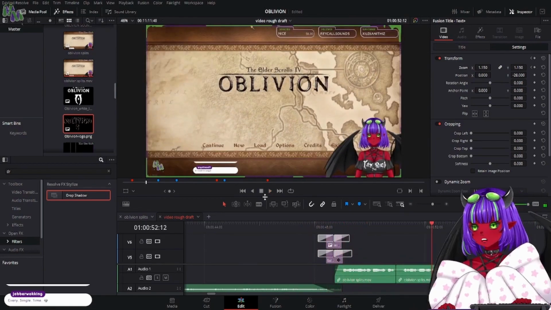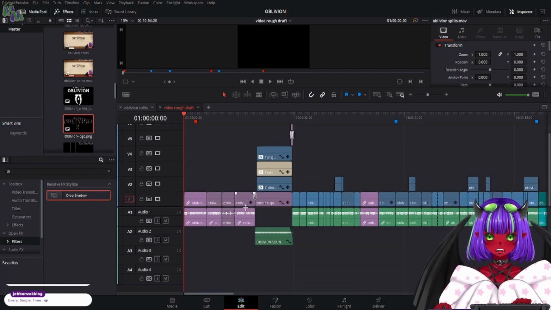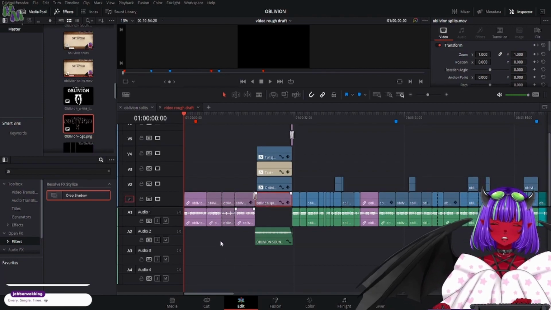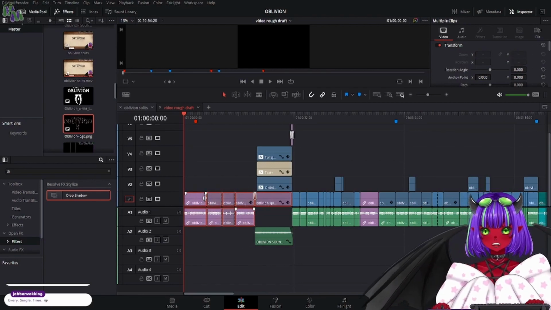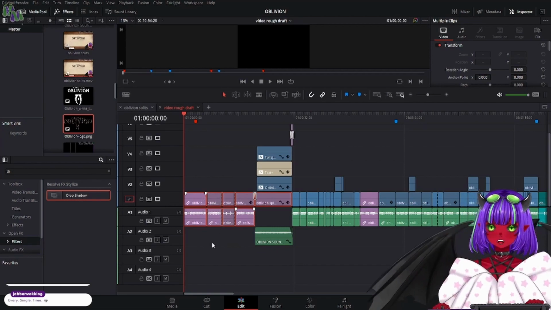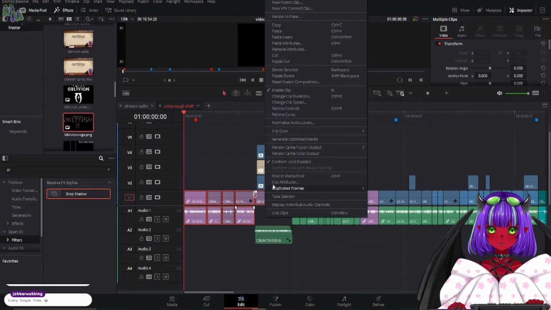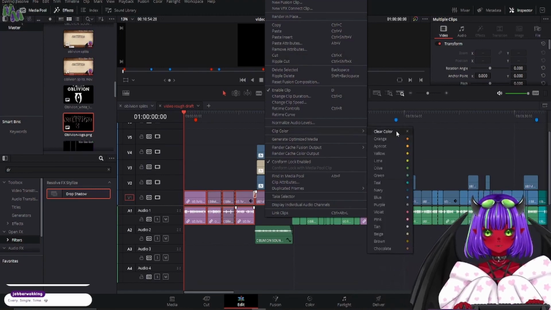I'm also going to be, there we go, perfect. All right. And one thing that is very helpful if you are unorganized, or if you simply want your clips to be more organized, you can highlight all the ones that you want for this specific thing, right click, and then clip color and change it to whatever you want.